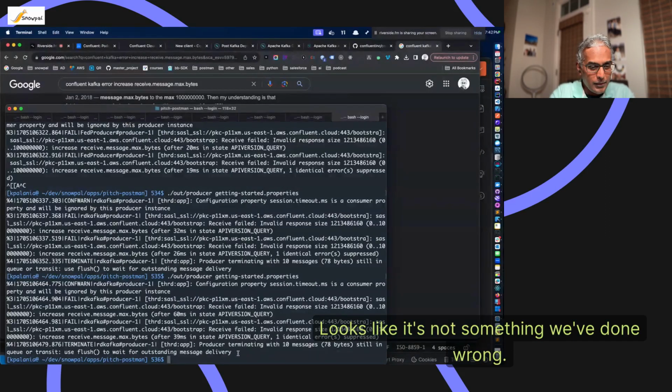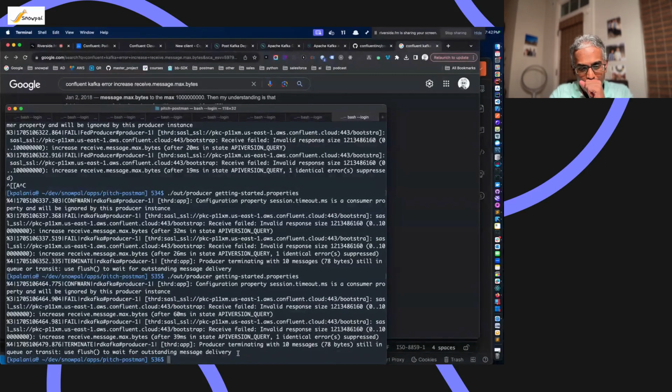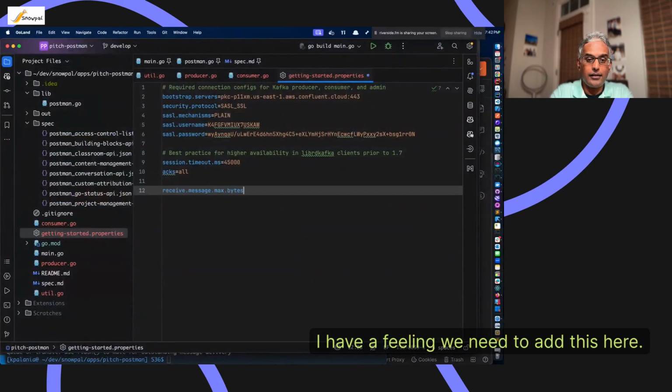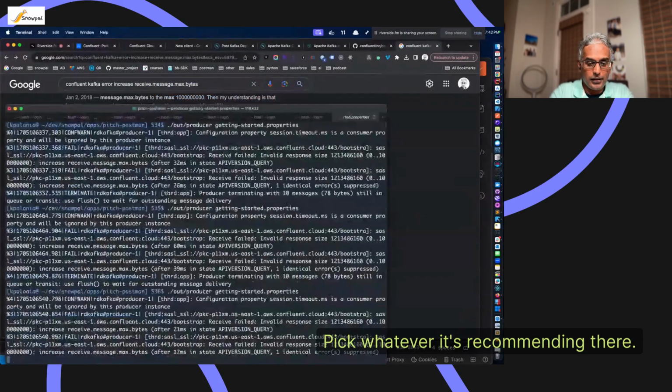Looks like it's not something we've done wrong. We've just taken the examples pretty much as is. Receive max bytes. I have a feeling we need to add this here. I'll pick whatever it's recommending there.